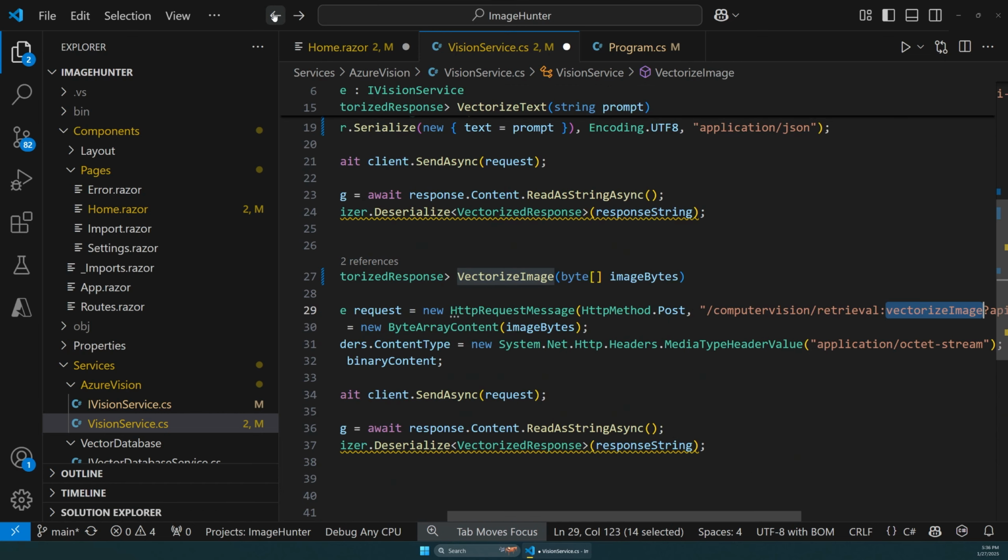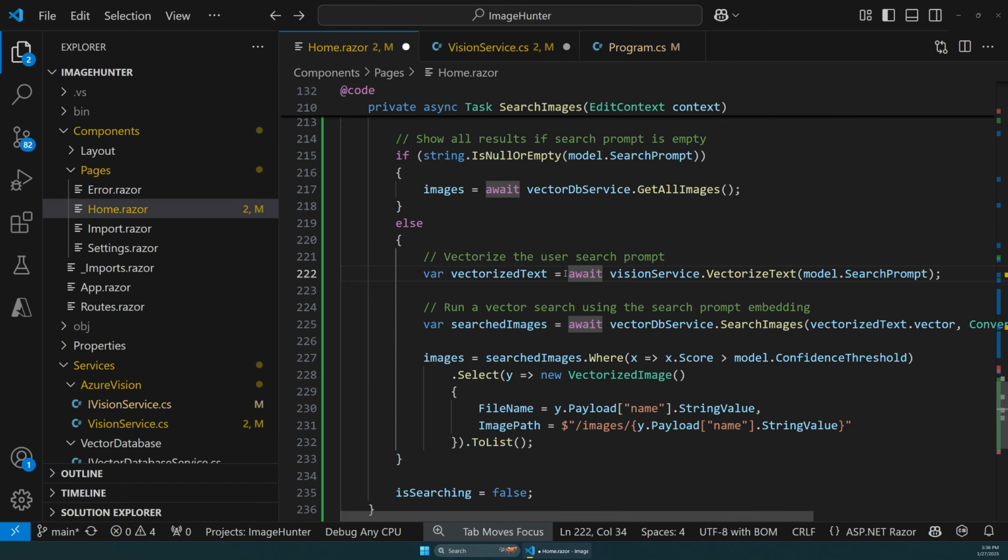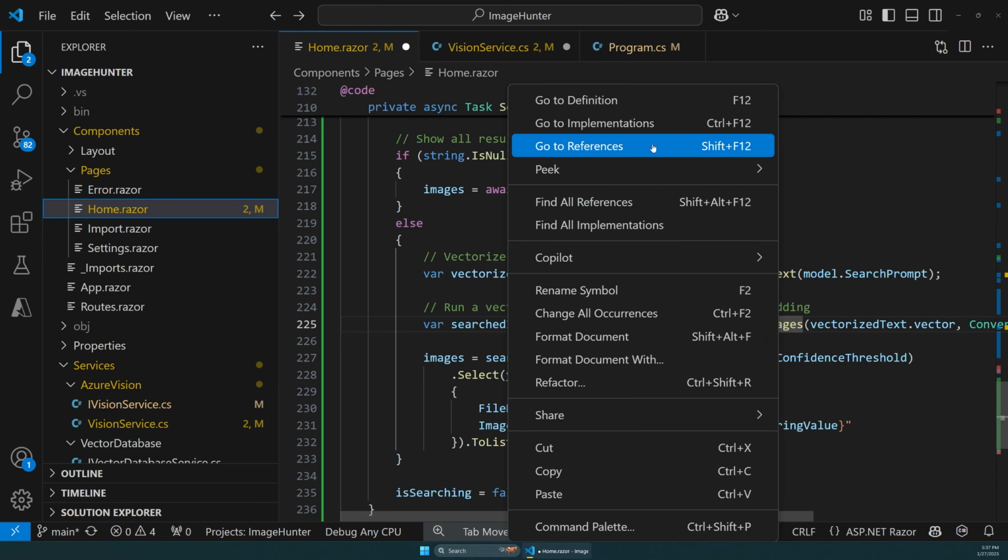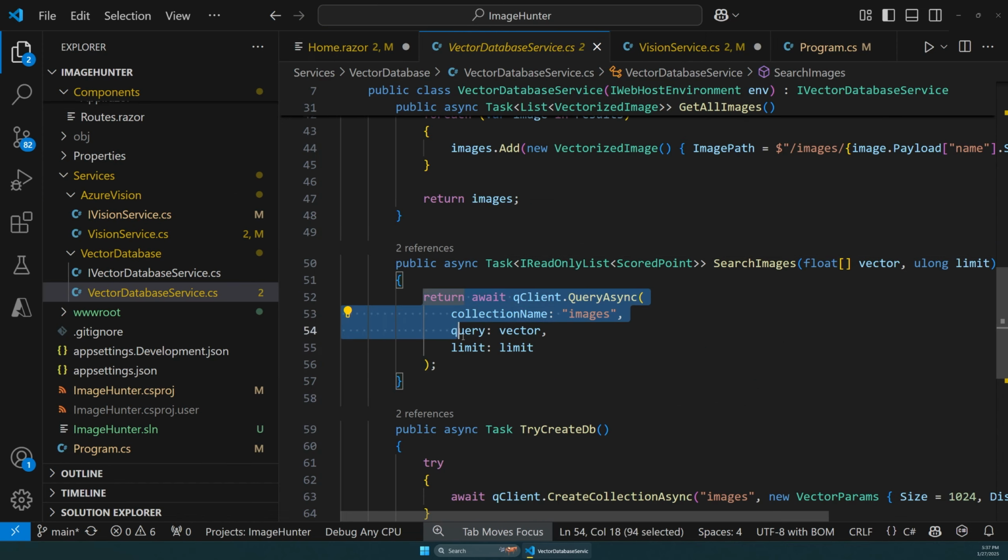And then if we go back to our home component here, we'll get that vector embedding back from our model. We store that in a variable, and then we use that to perform a search. On our vector DB service, we're saying search images, and we're sending in our vector data for the user's prompt. If we look at that method, this is just a really simple query to Qdrant, where we're saying query the images collection, use this vector data, and limit the results to whatever they picked in the UI. And this is the part I really want you to focus on here.